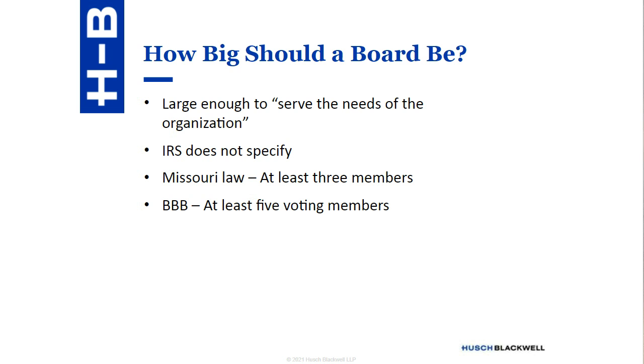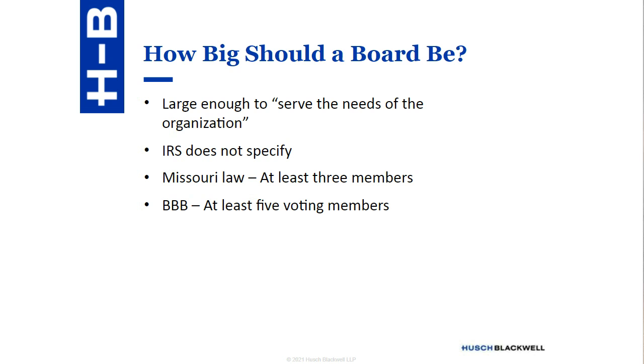So in connection with considering the board, the question is often, how big should a board be? Best practices say large enough to serve the needs of the organization, which obviously is not a whole lot of guidance. The IRS doesn't specify. They don't really suggest any particular number. Missouri law says at least 3 members, and I think this is a fairly common number that you see among states. And the Better Business Bureau says at least 5 voting members.